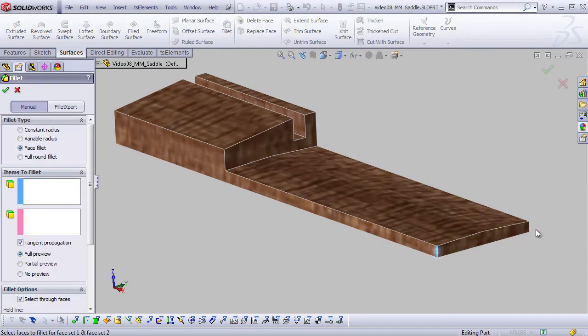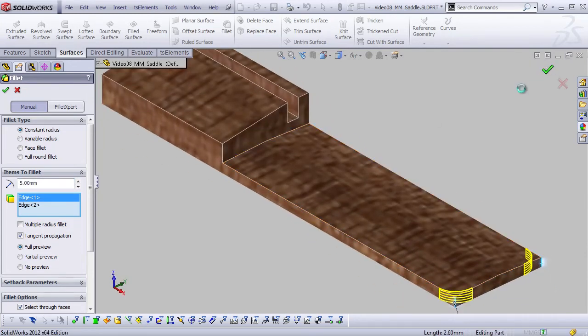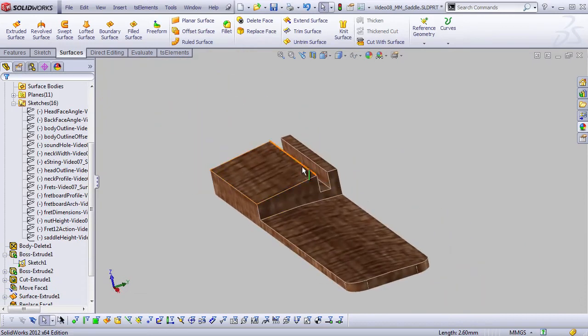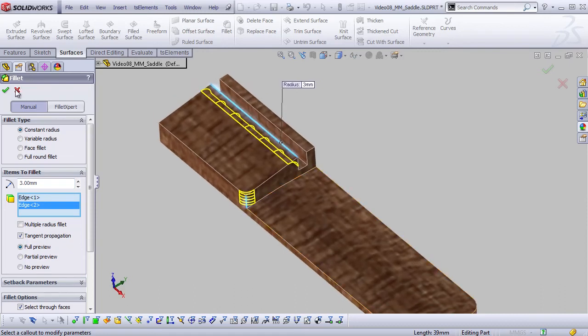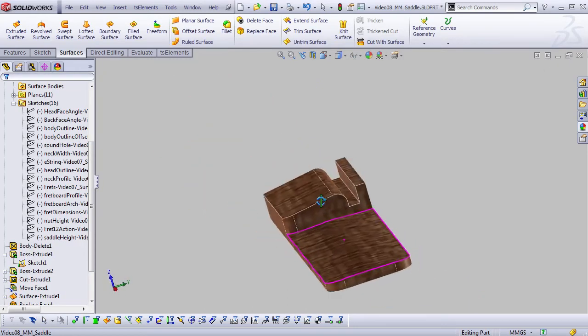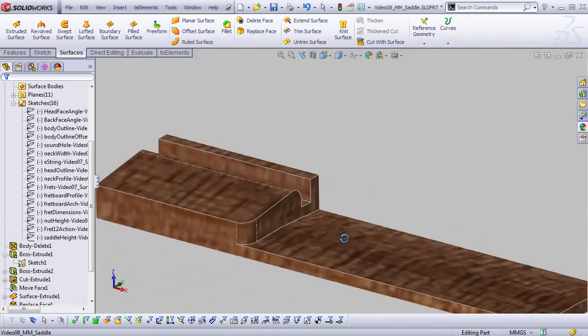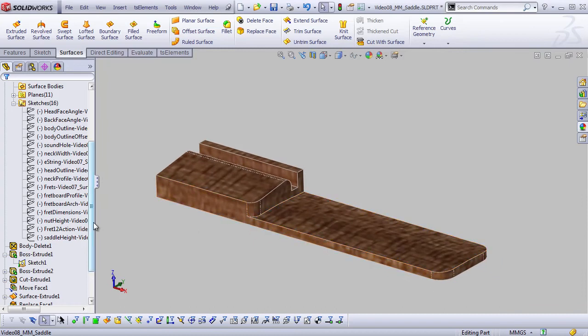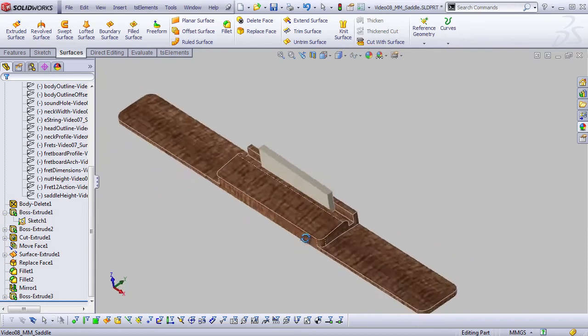We can add some fillets to these corners with a constant radius, and let's say we want those to be, I don't know, 5 millimeters. That looks pretty good. And this back edge isn't all that important here, so we could actually round this off if we wanted to, make that, say, maybe 3 millimeters. And probably this edge too could also be 3 millimeters. Click OK. That looks pretty good. And you know, I'm pretty happy with that so far. All right, so let's go back to the future. Put the rest of it back, looking pretty good.